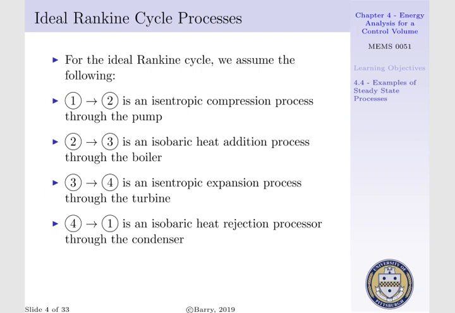As our fluid expands through our turbine, we assume it does so isentropically. That is, our entropy at state 3 is equal to our entropy at state 4. And lastly, as we reject heat from our high-quality fluid that exited our turbine, as we run it through the condenser, we assume this is an isobaric process. That is, the pressure at state 4 is equal to the pressure at state 1.